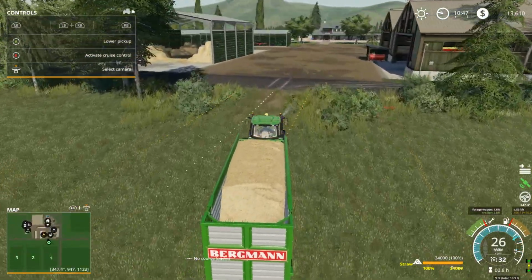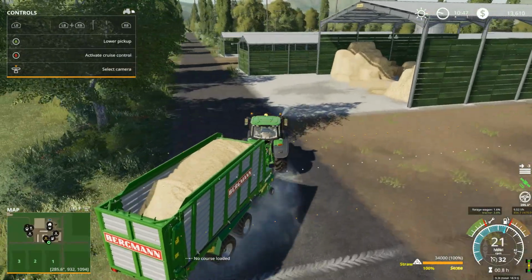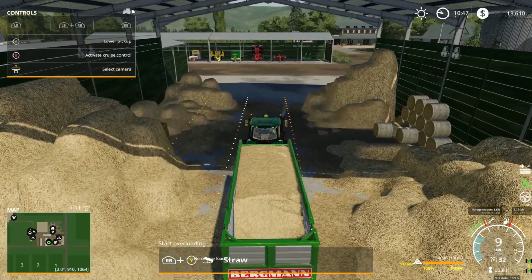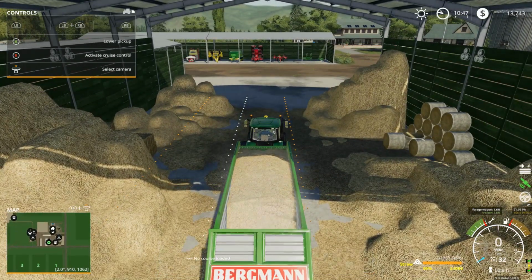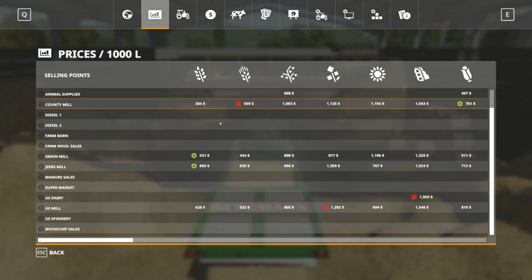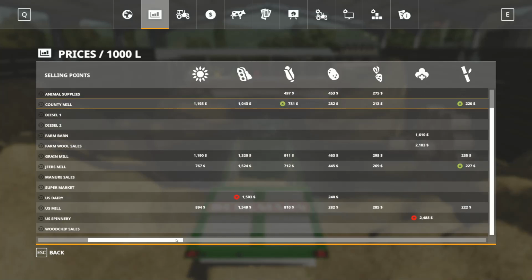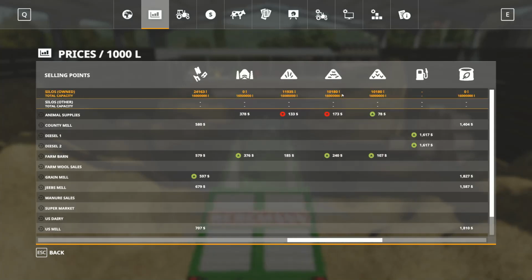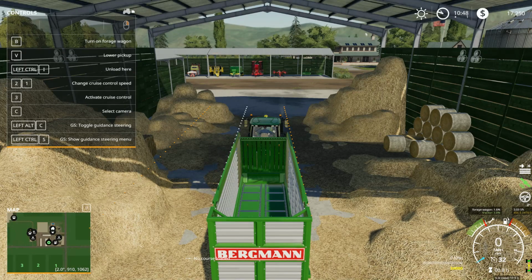Now we need to find a place to drop this stuff off. I'm wondering. Yep, there we go. Right button Y. Let's hit escape real quick. Come over to here. Oops, I keep doing that. All right, so this is the straw right here, isn't it? I think that's the symbol we just had. Yeah, but it doesn't seem like anything. Did we just sell it? Oh, this is a sell point.